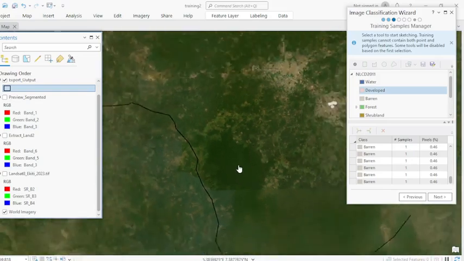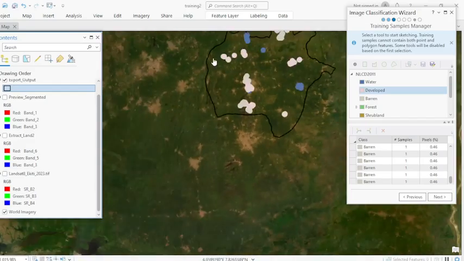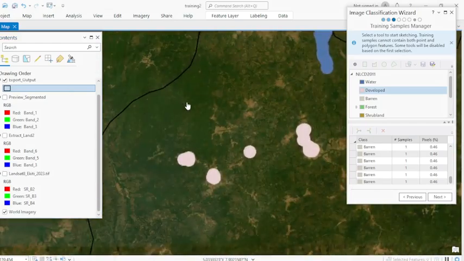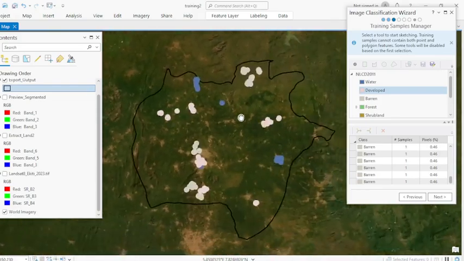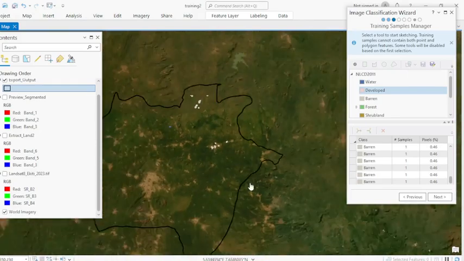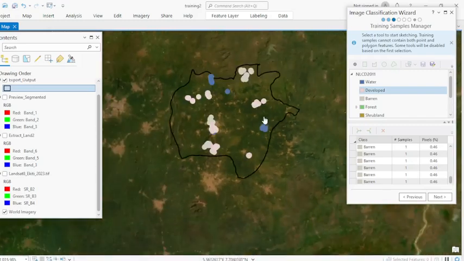This place is a forest reserve in Ekiti State. Okay, so then all these ones look very greenish. They are very deep forest. See this place, green. See this place is green. So we can see that all this place looks green, but it's not as green as the other one. So let's on our image.